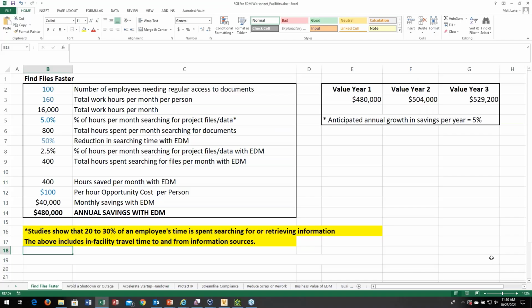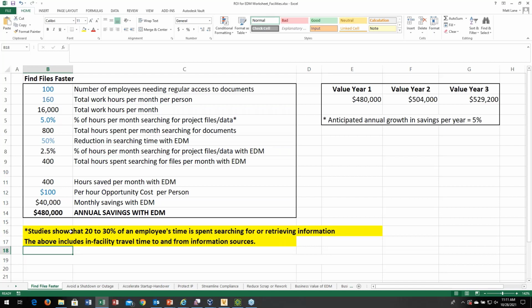just hypothetically, say for instance your facility has 100 employees needing regular access to documents. They're each working 40 hours a week, and they spend on average currently, with your current systems and processes, 5% of their time searching for files and data.